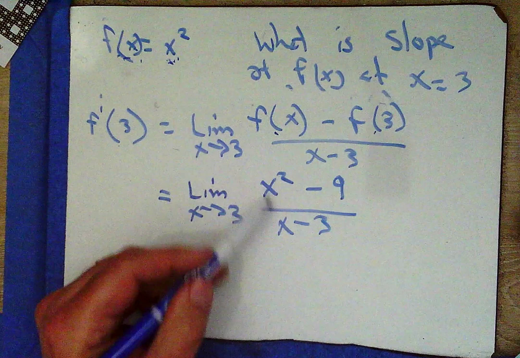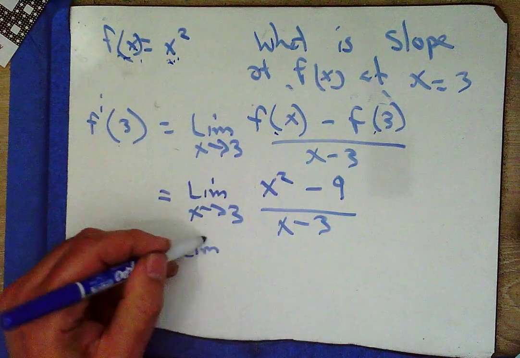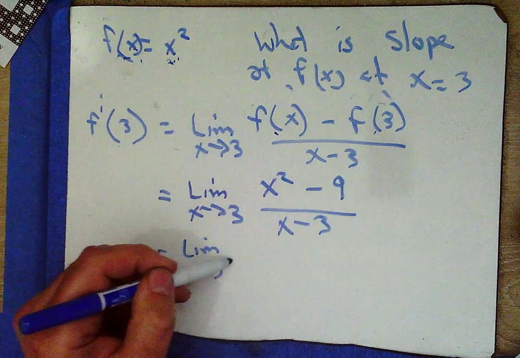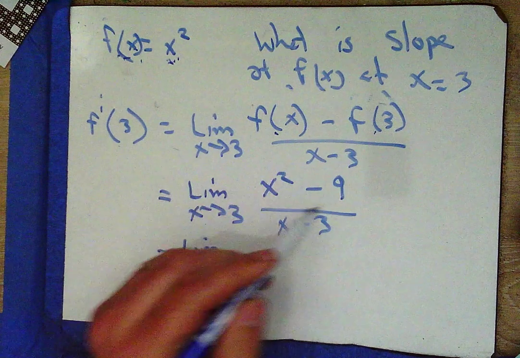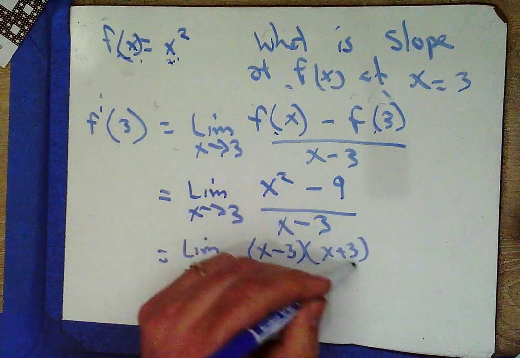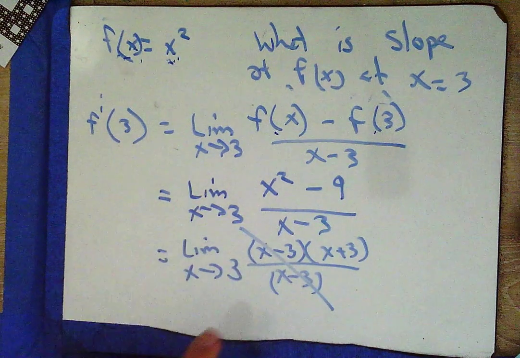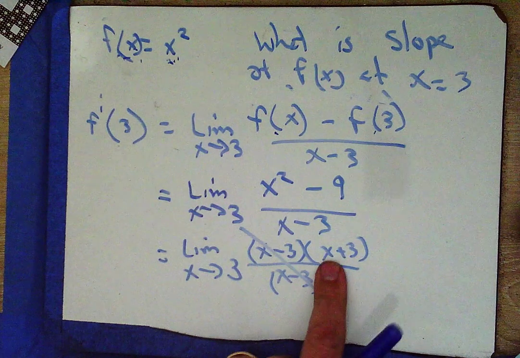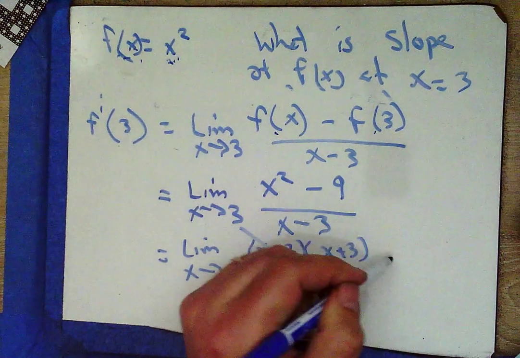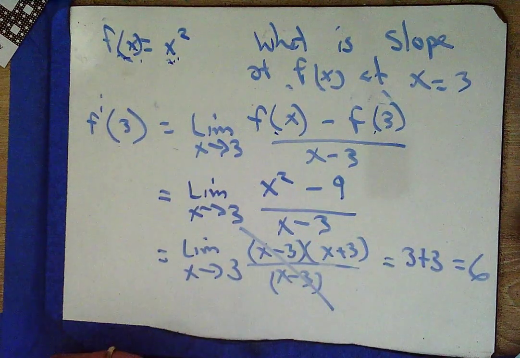Again, if I try and evaluate now, I end up with 0 over 0. Luckily, though, we spend some time working on our algebra skills to rewrite limits. So this will be x minus 3, x plus 3, over x minus 3. Aha, I can cancel those. And now I can take this 3 and plug it in x, because x is approaching 3. That means that's going to become a 3. I'll have 3 plus 3, or 6. And that's the slope of the point.